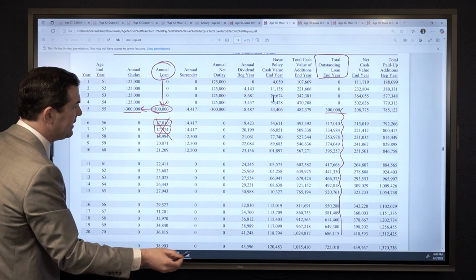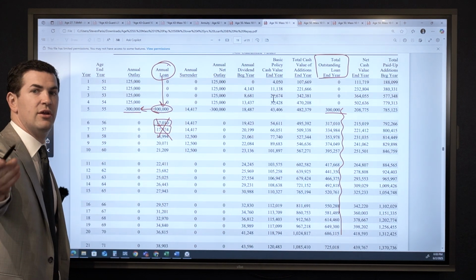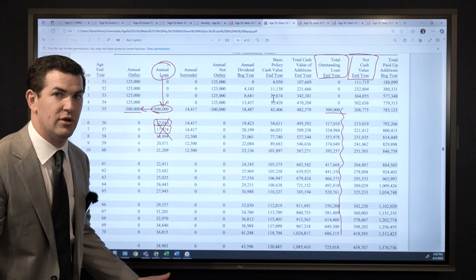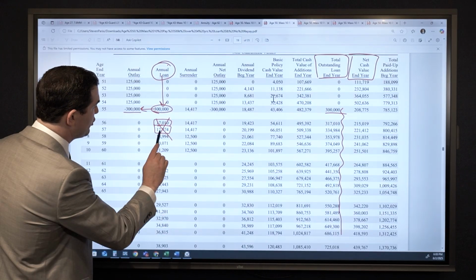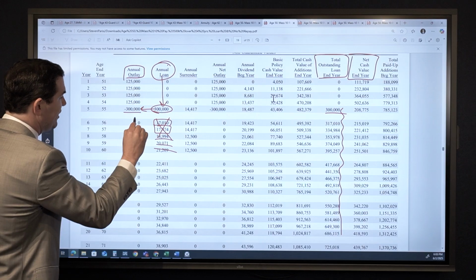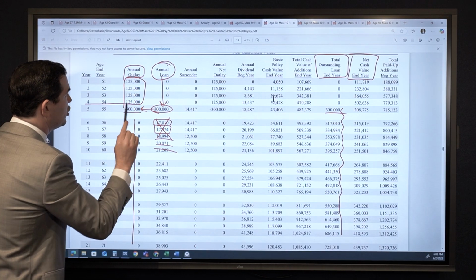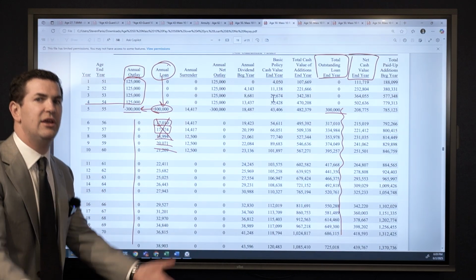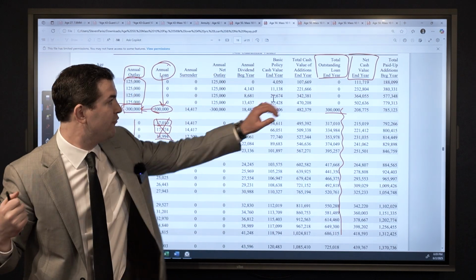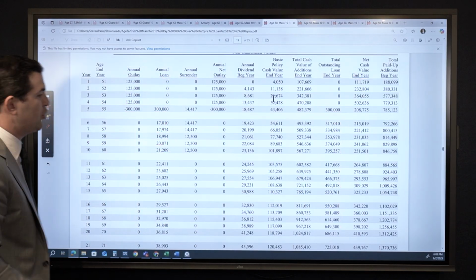You're not. What's happening here is you've got the loan interest that is due. If you don't pay it, a loan is processed in your policy against the available cash value to pay that loan interest. A loan is taken to pay the loan interest. That's why we see an annual loan show up here. If you were paying it out of pocket, you would see the annual outlay column show something here. The annual outlay column, first 4 years, you're paying $125 out of pocket into the policy to build the cash value. In the 5th year, negative $300. You took $300,000 from your policy and it hit your bank account via direct deposit. The annual outlay column on an illustration is going to show you that.